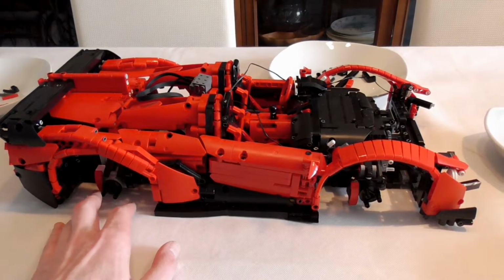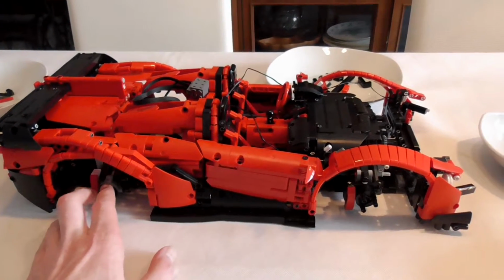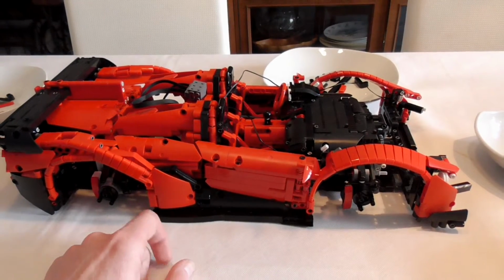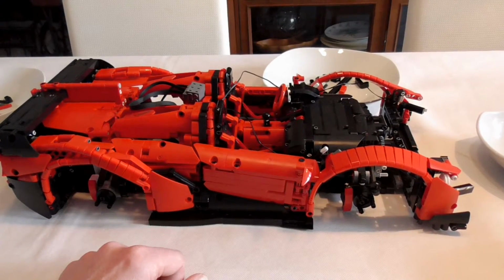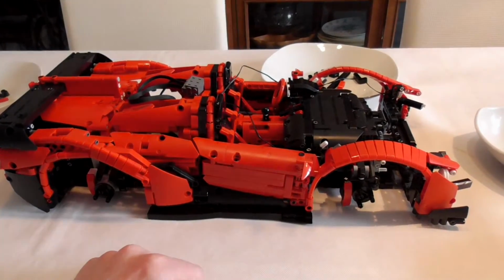The quality is still amazingly good, even to disassemble, but some pins are a little bit stronger than the Lego pins. So it was really work to pull this thing apart, but it was more enjoyable than the first time to build it again. This time everything so far is working.